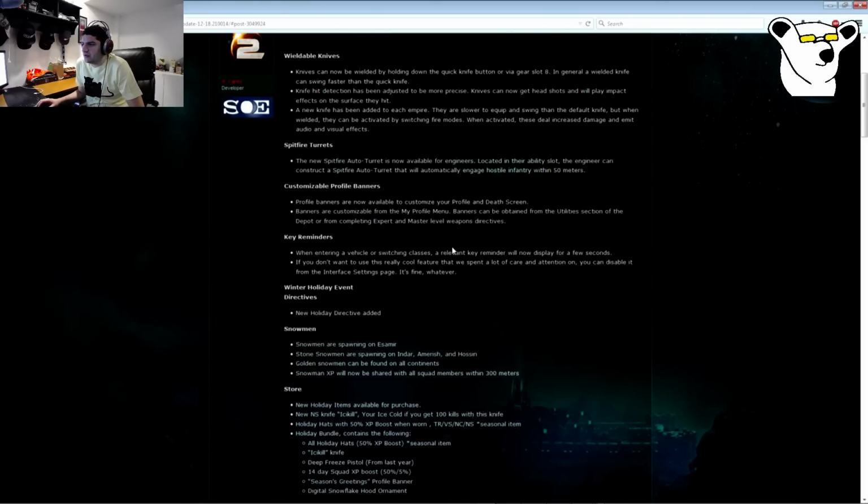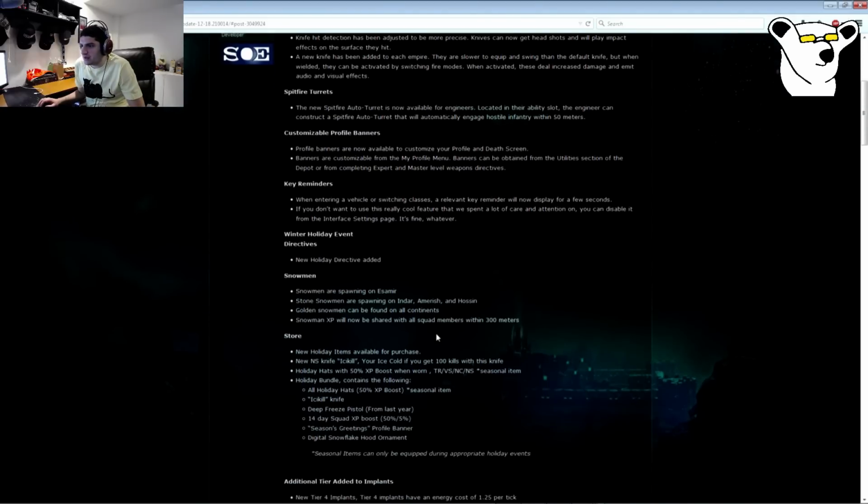Oh, there's some new key reminders when you enter a vehicle or switch classes. They pop up in the top right-hand corner of your screen just to give you quick key binds for new players and things like that. You can turn them off in the interface section by unchecking the tutorial thing if you don't want to see them each time you switch class or vehicle.